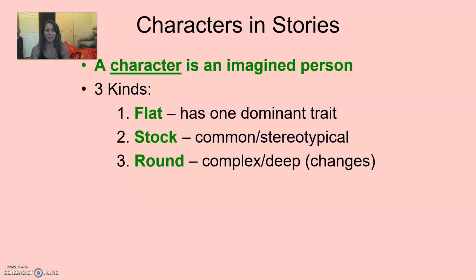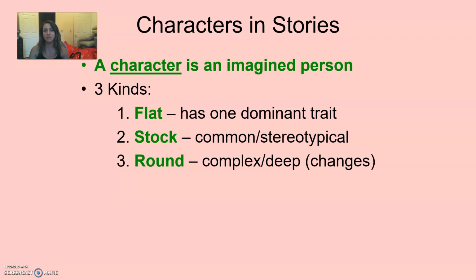Like the best friend in a romantic comedy that just comes in the picture to be the supportive friend on the side, or just to be the comedian on the side. That would be an example. Then we have the stock character. This is a character that has a common and stereotypical role. So I'm talking about maybe the jock, that has the Letterman jacket and comes in all confident and cocky and gets all the girls and is such a good athlete.